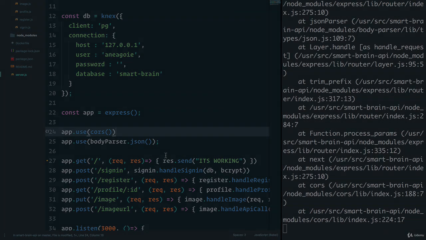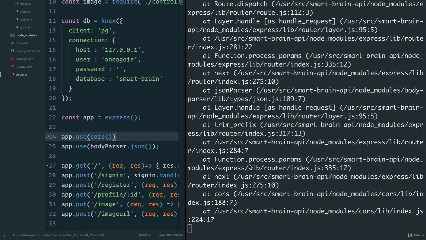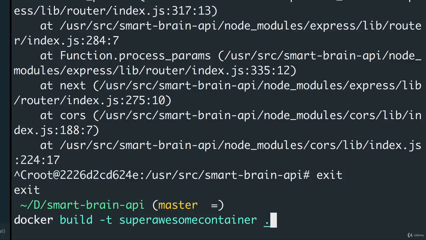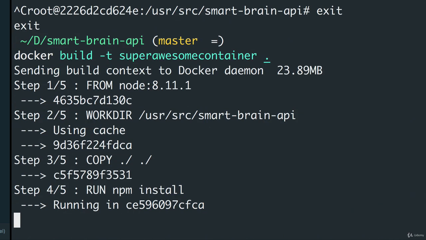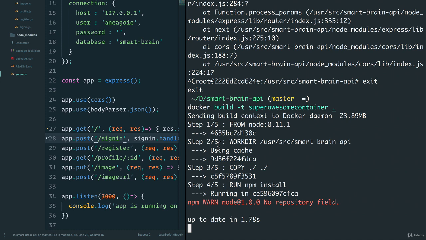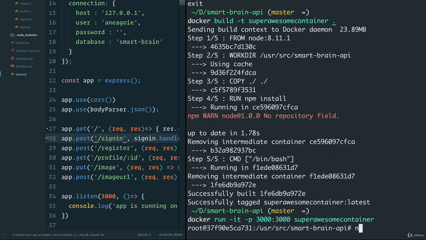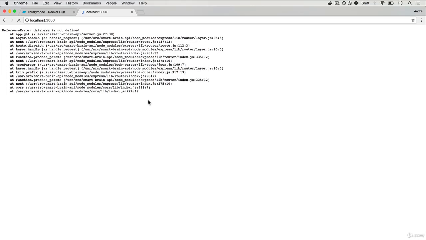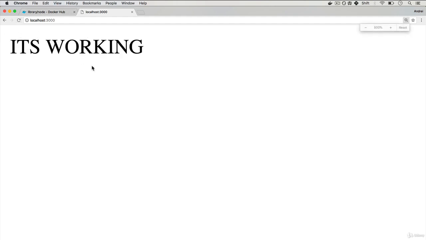And that is because we actually have to exit this and rebuild our image. Again, it's copying the files, running through the steps, then finally runs our container. And if we run npm start now, go back and refresh, it's working. How nice does that feel?